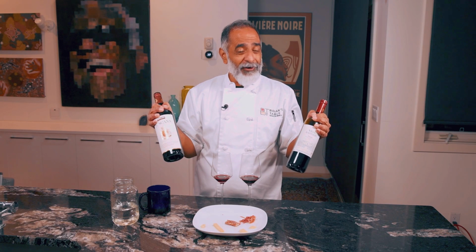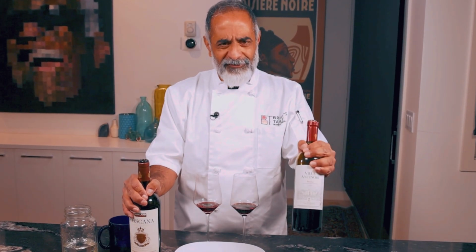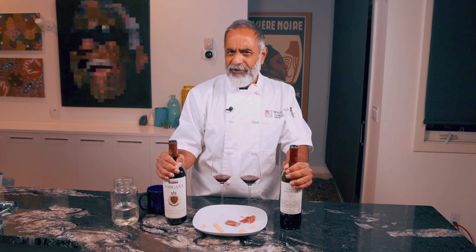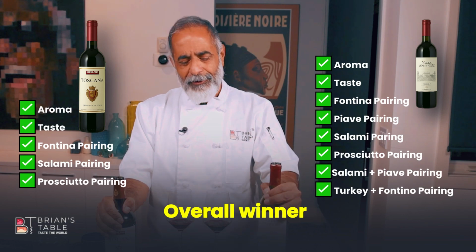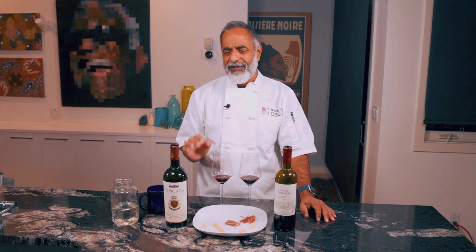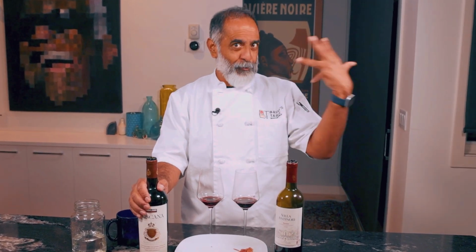I'm going to say both of these pairings are really good. I would also say this one is higher in price by a few dollars compared to this. This is surprisingly excellent value. And this one, I'm very intrigued. For what it is, it's a really well-made wine, and I'd be curious what a little bit of cellaring will do to this guy. I would give the edge to the Villa Antinori, because again, save a few bucks, get a good wine, but it's not as clear as what you think it is, based on how I responded. Because this wine is interesting in different ways, whereas this one is interesting in more direct ways.